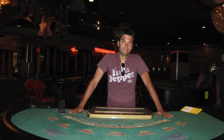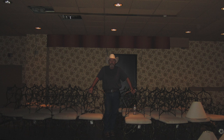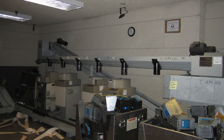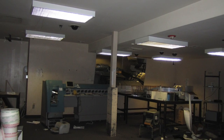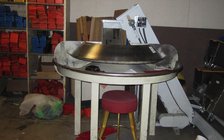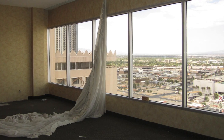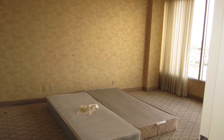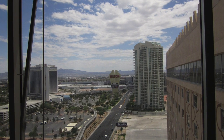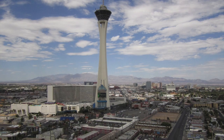Our son Scott got to play dealer, and I got to stand on stage at the Cas Bar Theater where I had once performed, one last time. We also had access to back-of-house areas — behind the cashier's cage and other areas the public would never normally get to see — and we were even allowed to go upstairs to the suites. The coolest thing though was the opportunity to capture the view in every direction, a time capsule of what Las Vegas looked like in the summer of 2011.